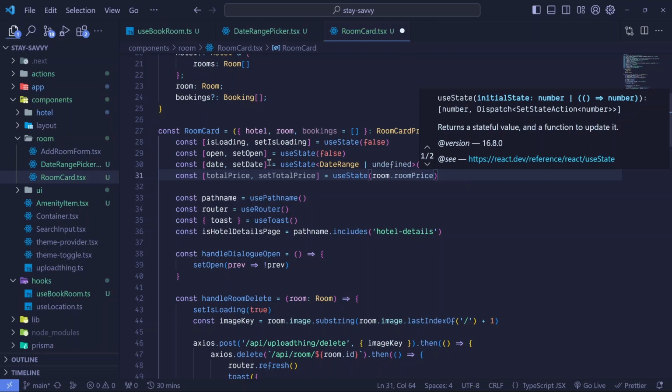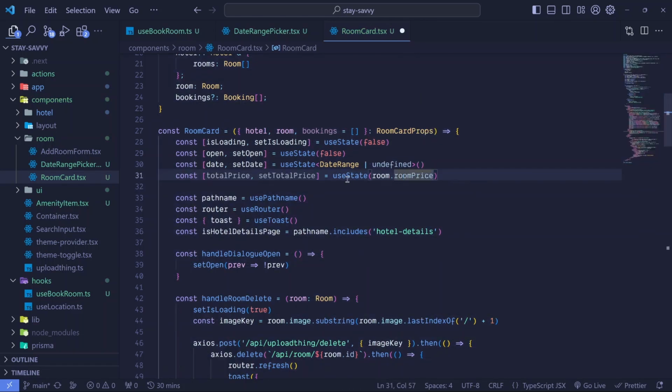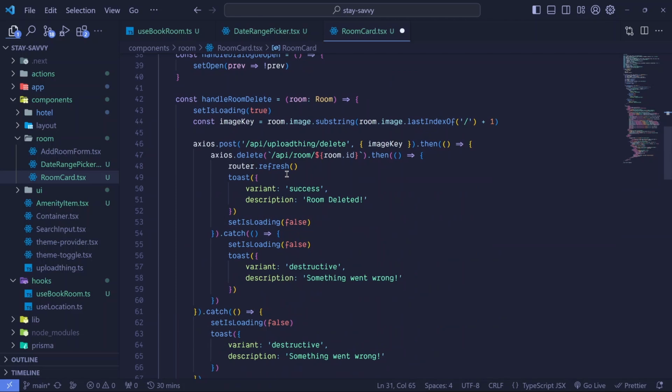Okay, so by default we will get the room price, and that will be our total price. But we need to perform some calculations. Whenever we select a certain date range, we see how many days we have selected, and we multiply those prices. So we will do that in a useEffect.